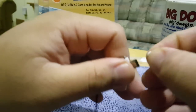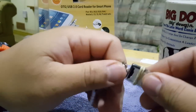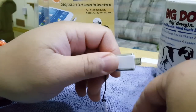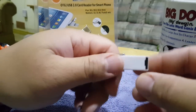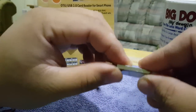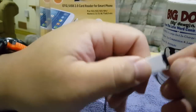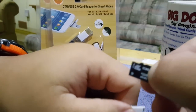It comes with a cap. There's your micro USB that goes into your phone. When I need to take the card out or whatever, I have a 64 gig card I'm using here — it's just full of movies. When it's closed, it's all sealed up. You pull that out and there's my 64 gig card.